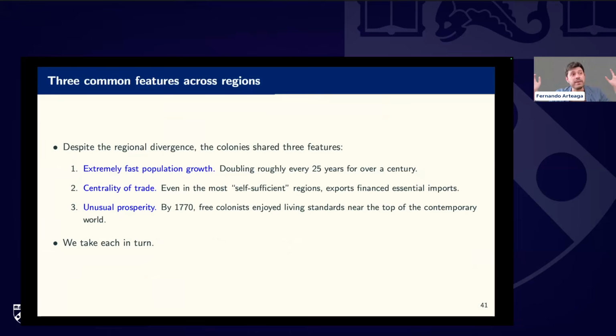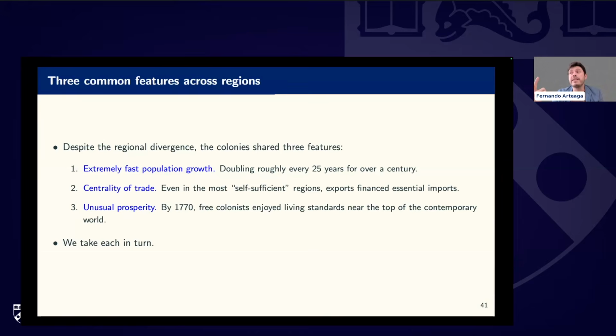And this is why, even though we say that there's not a unified US economy or English economy at this point in time, and every region is very different, both culturally, in terms of the endowments and geography that they face and the incentives they face, there are three commonalities. There's a lot of difference, but nonetheless, some commonalities make all of these regions share some patterns of growth.